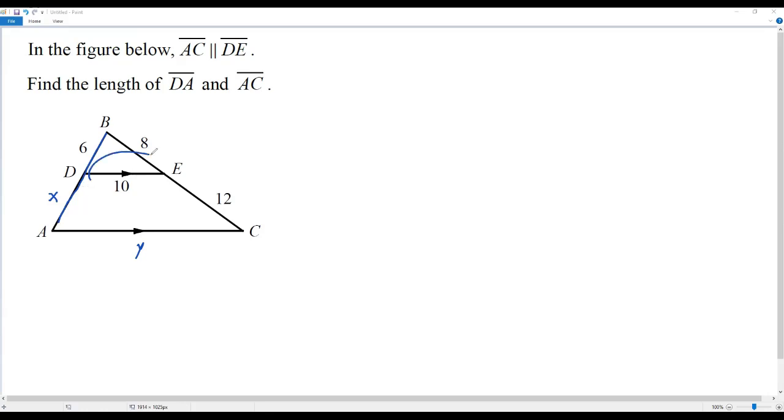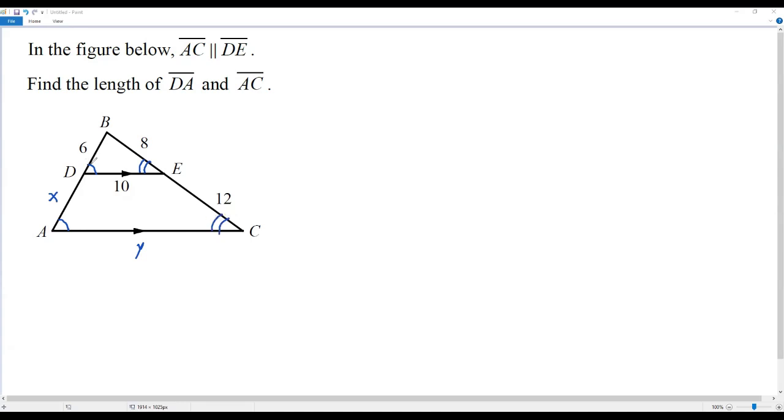And when two parallel lines are intersected by a third line, I mean a transversal, the two angle measures over here are called corresponding angles and they must be equal in measure. So the angle measures at the vertex D and A must be equal. And here again the two parallel line segments AC and DE are intersected by another line segment BC. So BC is also a transversal, and these two angle measures are corresponding angles and they must be equal in measure.